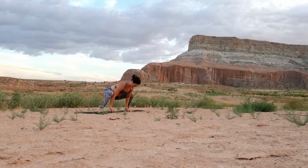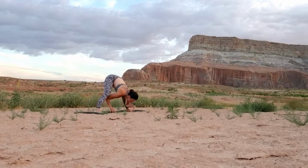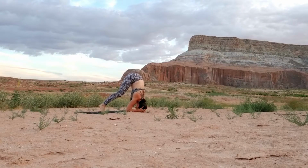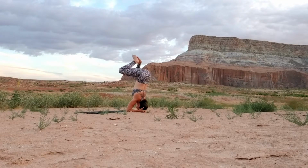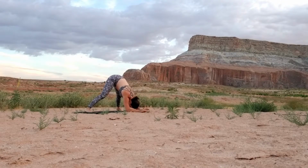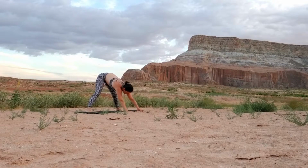Planting those hands, pushing up through those hips. Once again, finding that wide forward fold. Variation here is to just support from those forearms and start to work the weight of that body up to those tippy toes. We might stay there. Otherwise, we're going to start to think about kickstanding up through and again finding our headstand inversion here. Planting those feet. Inhale, rise, taking your time, and then windmilling back to the top of your mat.